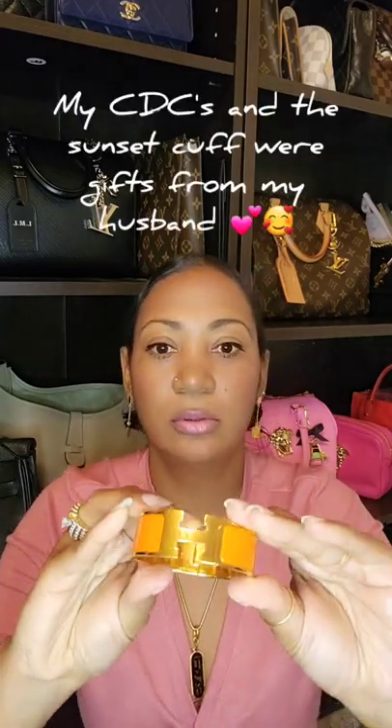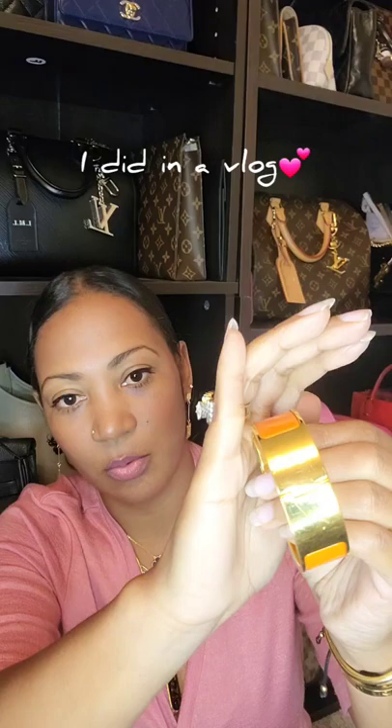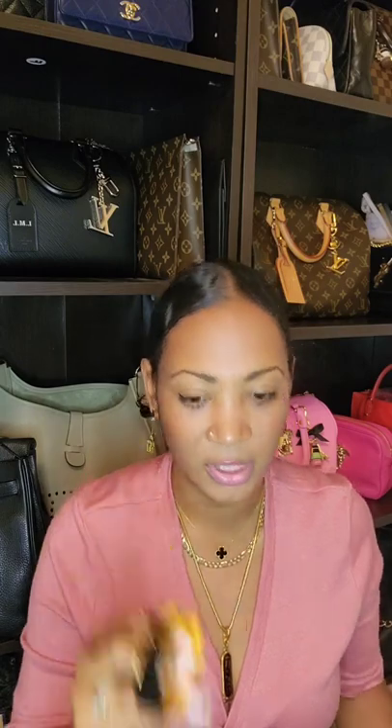This is the first one I ever got — Hermès orange with gold hardware. This is what I mean by the back getting scratched up: you can see hairline scratches from basically the first day I wore it, which is why I decided to keep the plastic on the newer ones. Price-wise, back when I bought this it was around eight-something after taxes; now I think they're six-something, so they actually went down in price, probably about six or seven years ago.